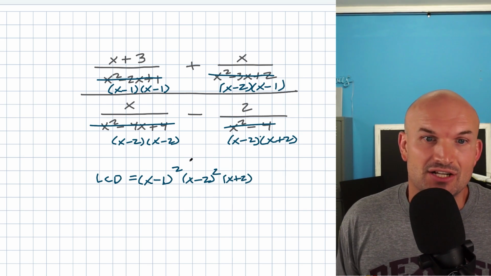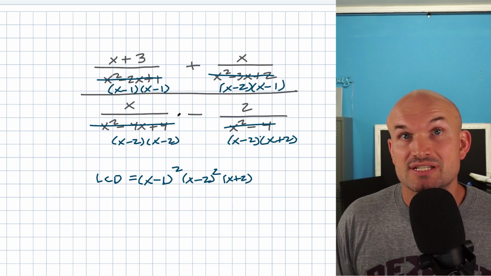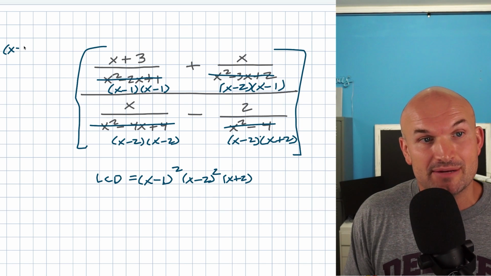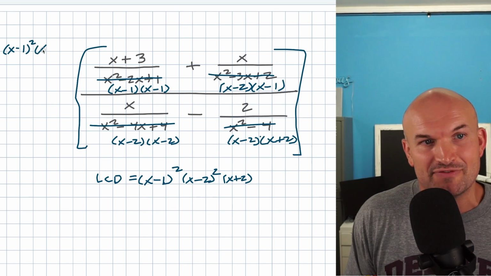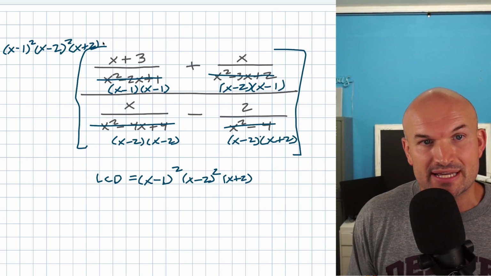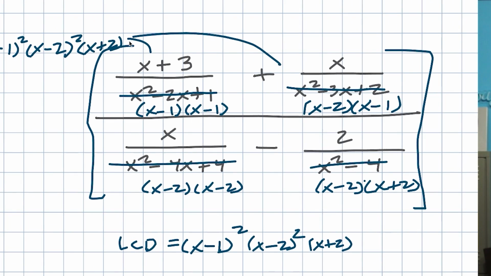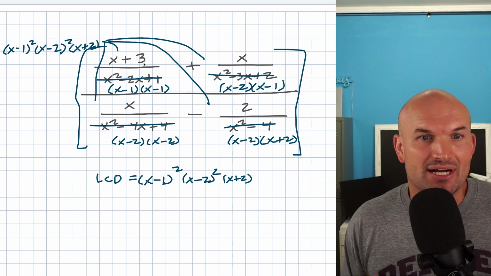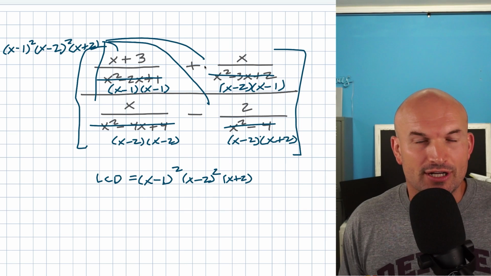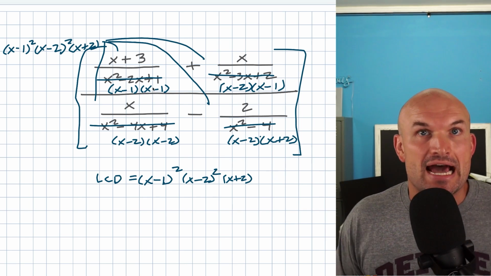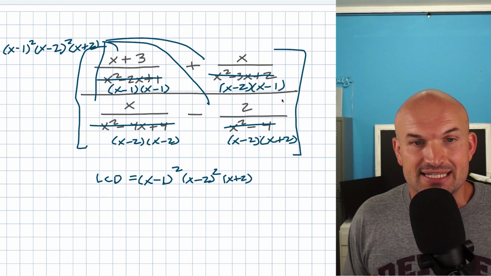Now we're going to multiply this LCD times each and every one of these expressions to see what's going to divide out. When I do that, there's going to be a lot of dividing out, and some big expressions. So to avoid making this video last forever writing each and every term, I'm just going to represent that I'm going to multiply this times that, times that, times that, and then times that. We're going to do this one at a time, and I will simplify as we go, looking at what's going to divide out. And as long as we did the LCD correctly, my denominators are going to divide evenly into this LCD.